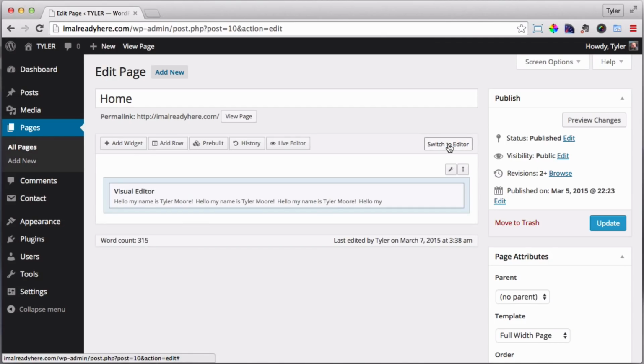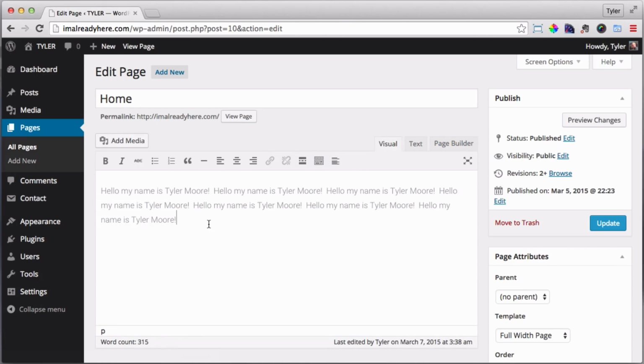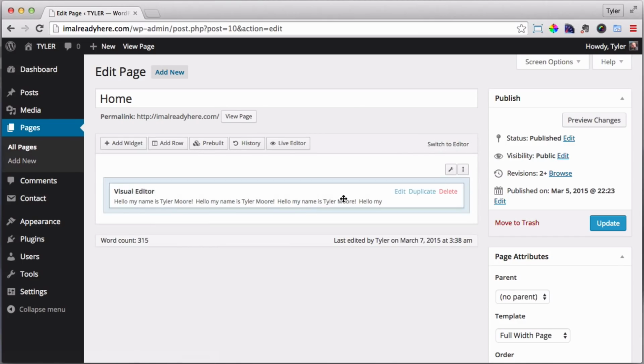And before we begin building your website, let me give you an example of how it works. The first thing that it does, if we switch back to our regular visual editor, is it takes your content from here and puts it inside the Page Builder. So it puts it in this little box. Now, the next thing that we can do is add different rows. So adding rows gives you control of how many columns you have in each row. Let me give you an example.